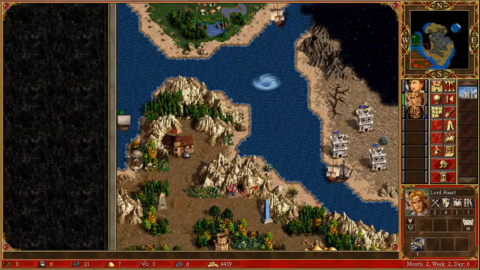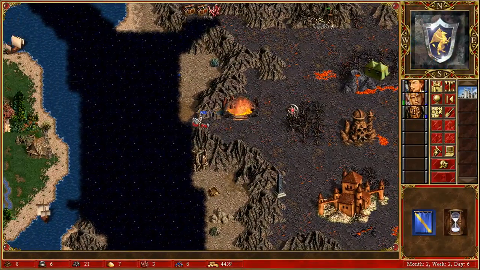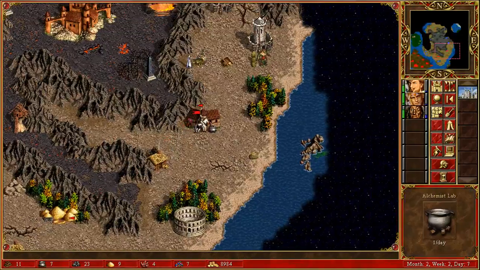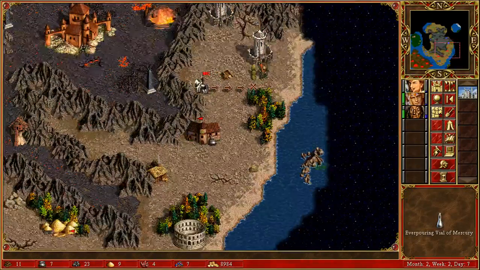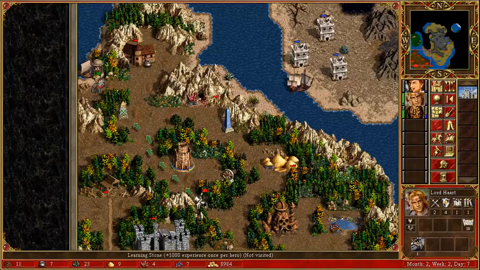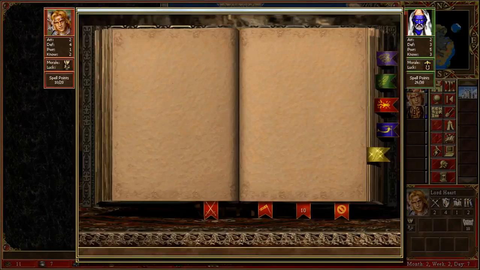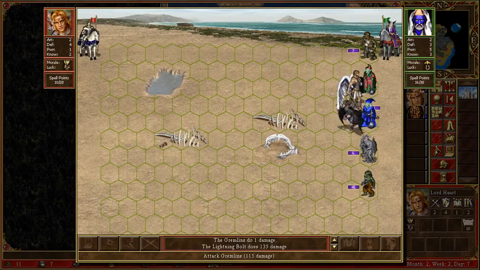One AA should be enough to kill that entire army. And now we go for the taupe. I'm willing to lose all of those marksmen. It's the AAs I do not want to lose. Obviously. No way. Ah, that'll do it.